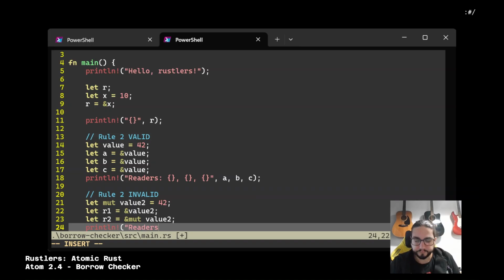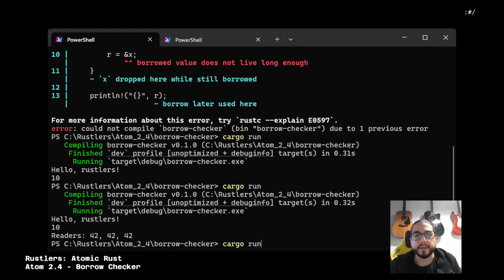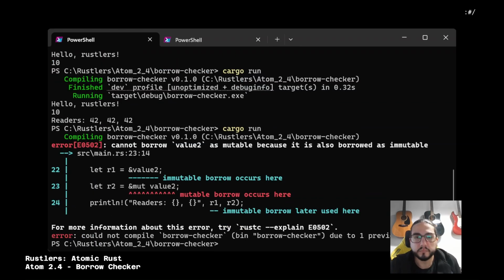Readers 1 and 2: r1 and r2. Okay. Let's take a look at what the compiler says. Immutable borrow occurs here when we create the r1 reader, and mutable borrow occurs here when we create the mutable r2 reader.